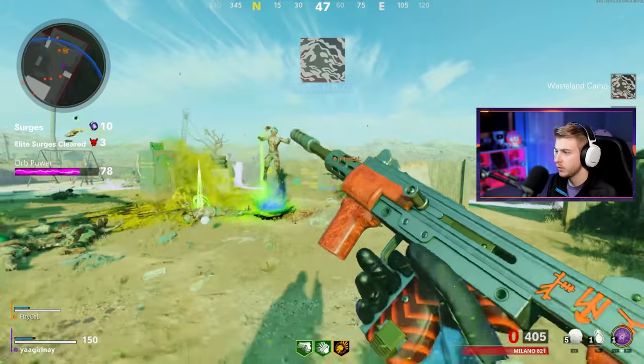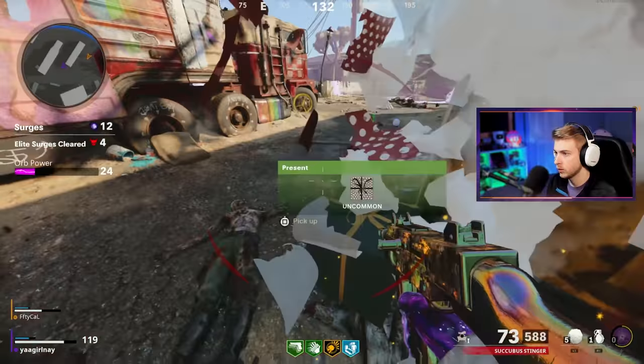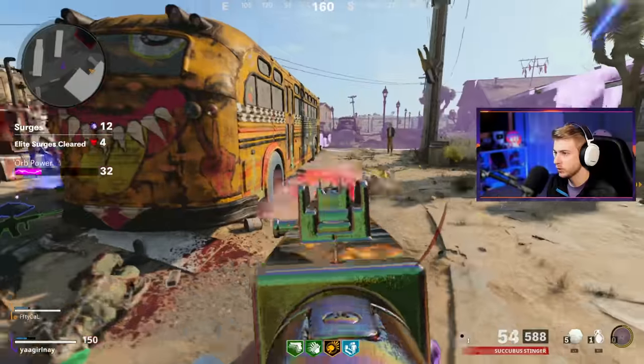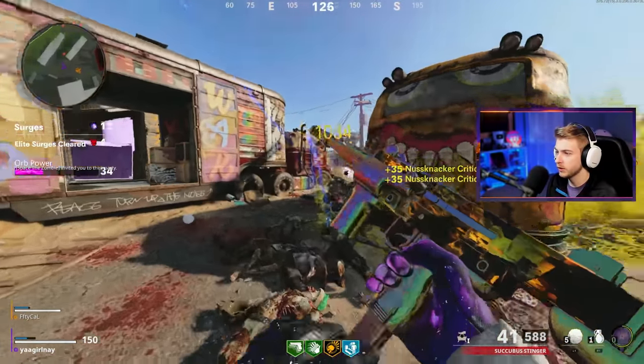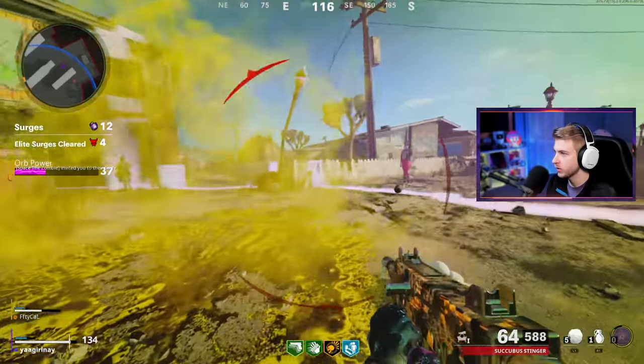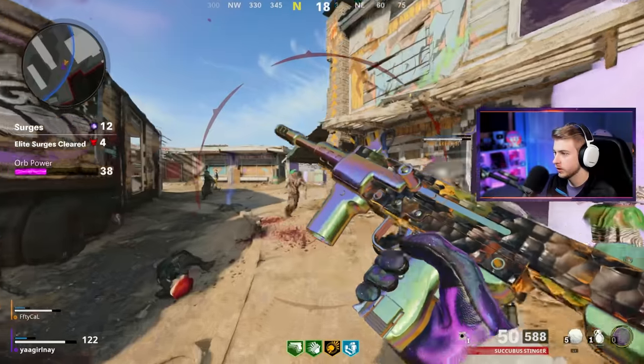There's our wasteland camo. We got 50 crits now. What's in the presents? A whole lot of nothing. Those presents are useless. I thought it was going to be like the Halloween event. We're going to get crazy stuff like chalices dropping left and right. Same with ray guns. But no, it doesn't want to be fun.